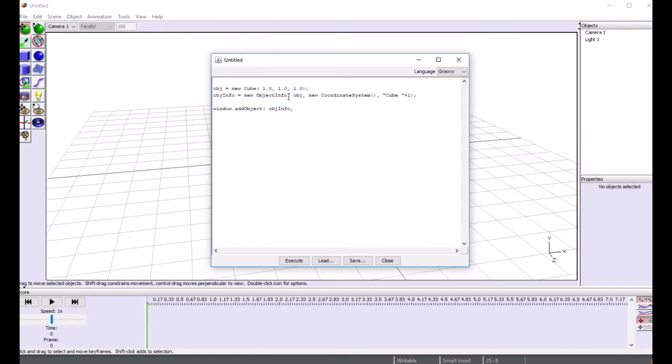So that's what we have for the first parameter, and then for the second parameter we have an undo record. For now we'll just say undo, and that means we have to actually have an undo record, so we're going to create this object, set it equal to new undo record.